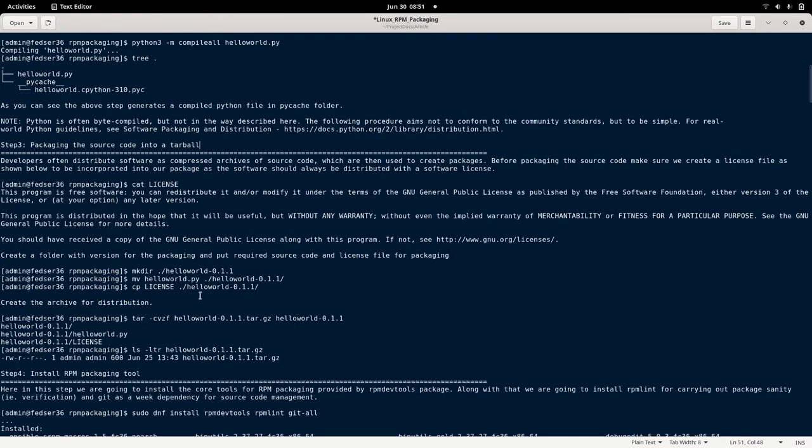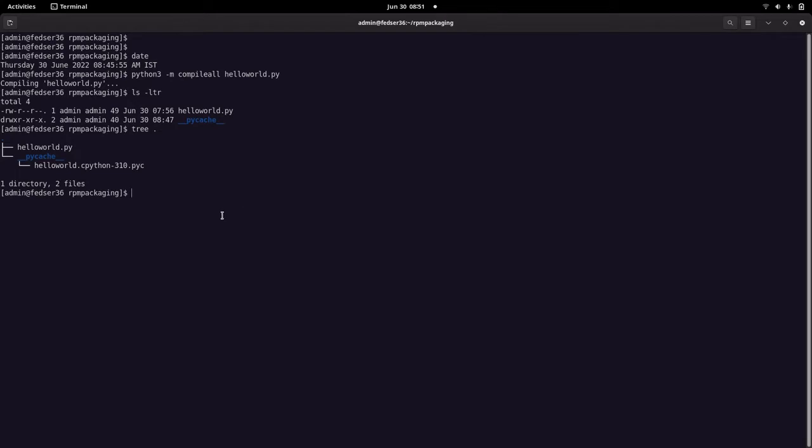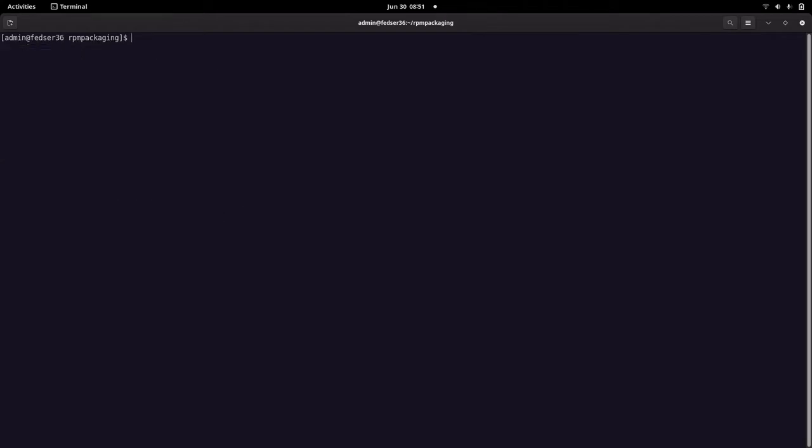Okay, so let us see how we can do the packaging of the source code. Let us first create a folder with a version number. So let me clear my screen. Here I'm creating a folder in the current directory, wherein my source code is available, with 0.1.1 as the version number.